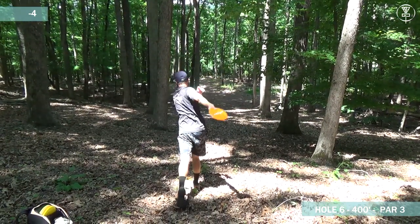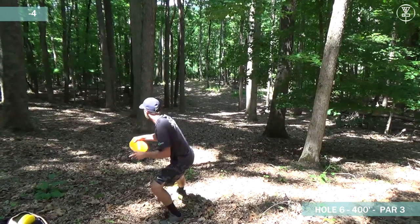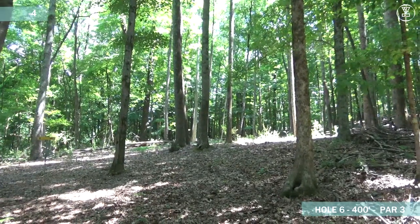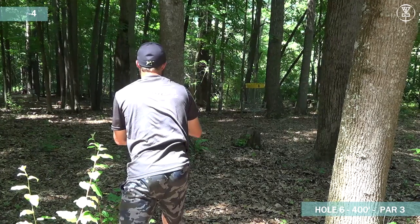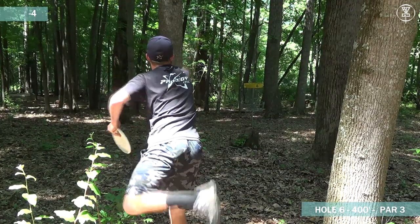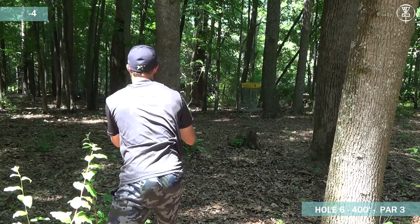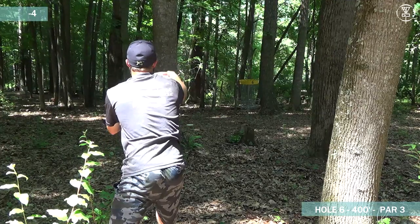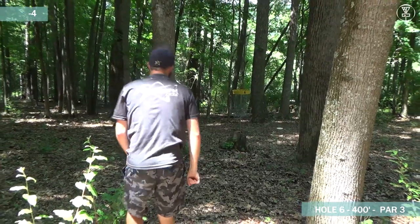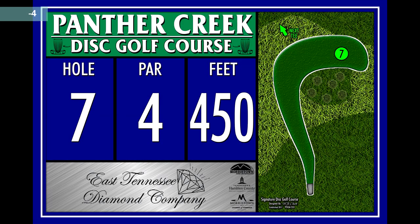Dickerson here just got knocked down early, but was very fortunate to land in a good spot there. Looks like a good shot. Good run. This is Dickerson for his three. This is a par three. It's one of those where you just have to hope you hit some sort of line there. And he got down there for his putt for a three here. Oh, unfortunate. If not the only two, prize to see no twos on there.